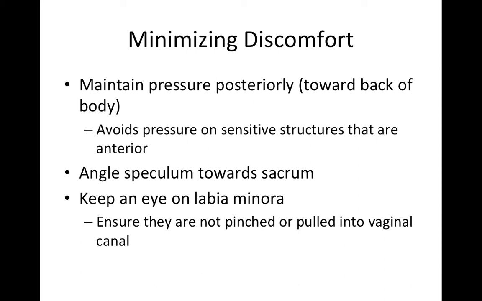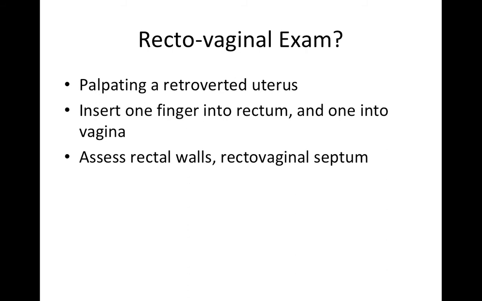In terms of minimizing discomfort during the speculum exam, there are a couple of tricks. One of them is really watching your angle of insertion of the speculum, making sure it is on that 45-degree angle, and then following the posterior vaginal wall. Putting a gentle pressure on the posterior vaginal wall can really help increase the comfort level. As you're inserting the speculum, make sure that the labia don't get pulled in with the speculum. It does happen, so carefully move the labia out of the way as you're inserting the speculum, and that can help minimize the patient's discomfort.